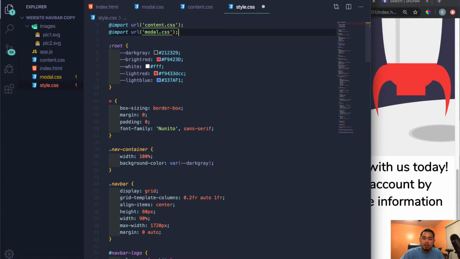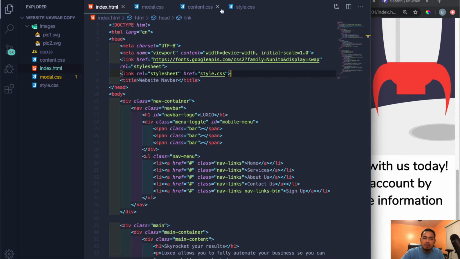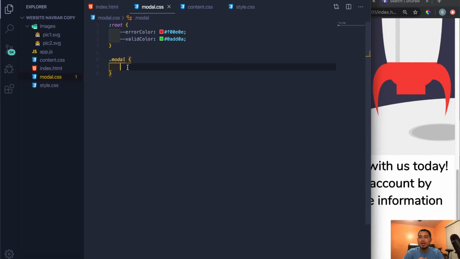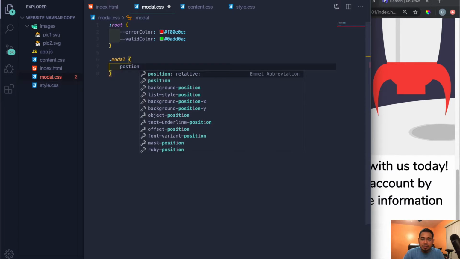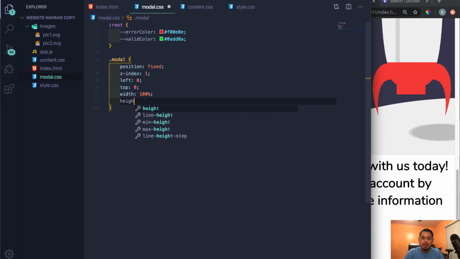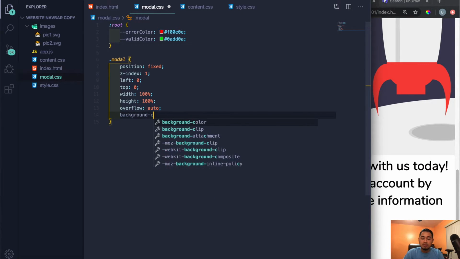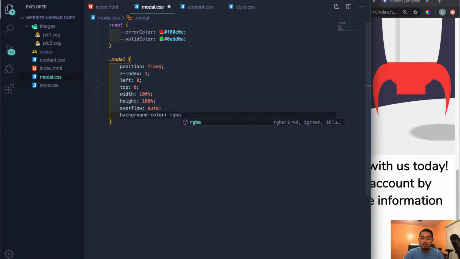And this makes it to where if you have like a million CSS files, you won't have them just stacked up like here. It's all in one thing. So that just makes it cleaner for me. So make sure you have that in there. So now let's go back to the modal.css and let's start creating it. So let's do position fixed, and then I'm gonna have a z-index of 1, so making sure it's above, and then I'm gonna have left of 0, top is 0. I want the width to be 100%, and then I want the height to be 100%, and then I want the overflow at auto, and then we want the background color. Now this one I'm gonna do rgba, parentheses, then 0, 0, 0, comma, and then opacity, I want it to be 0.5. So basically black with the opacity of 0.5.